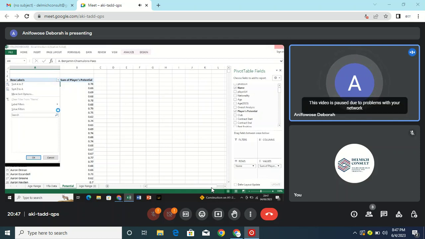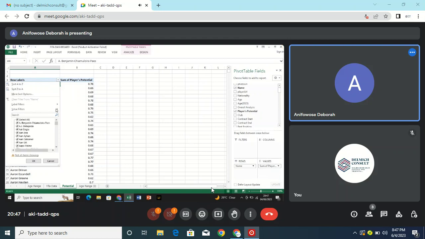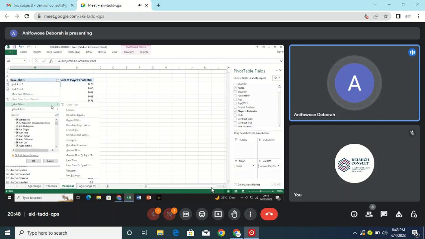Okay, so we have it now. I'm going to be going with value filters.